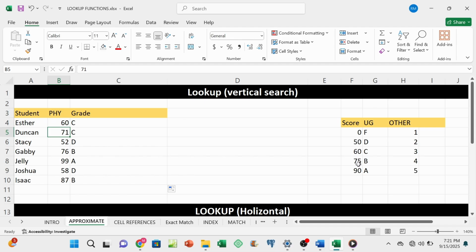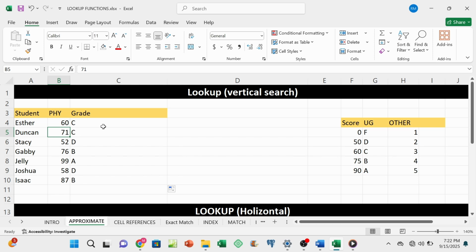When you look at 71, it's between 60 and 75. Now this is the closest match. It is looking for the closest value. When you look at 71, its closest figure is supposed to be 75. But as this function looks for the closest match, this closest match should not be greater than the figure that we are looking for. So when you look here, 75 is greater than the 71 that we are searching for. So it will go for the 60 that it is closest to. The lookup value should not be greater. Okay, so that's why we have 71 here as a C.